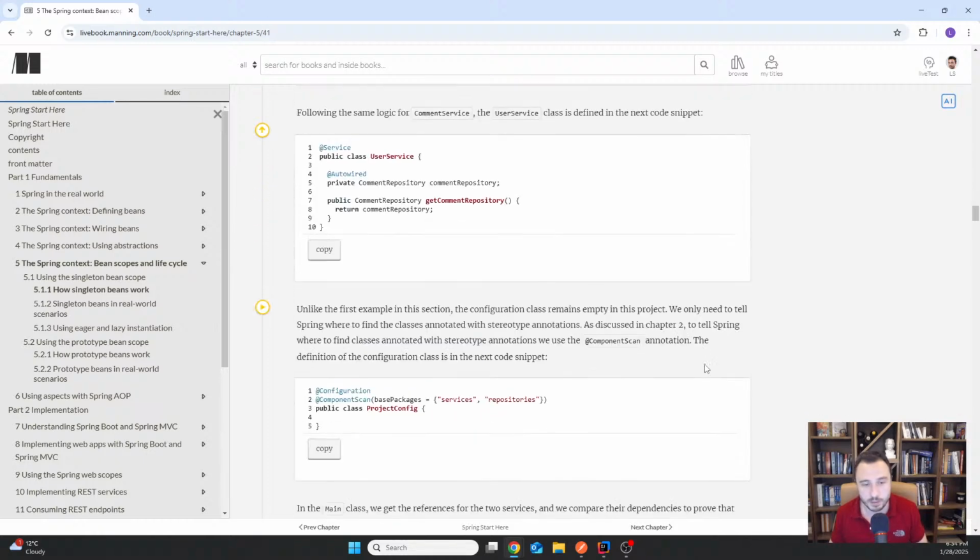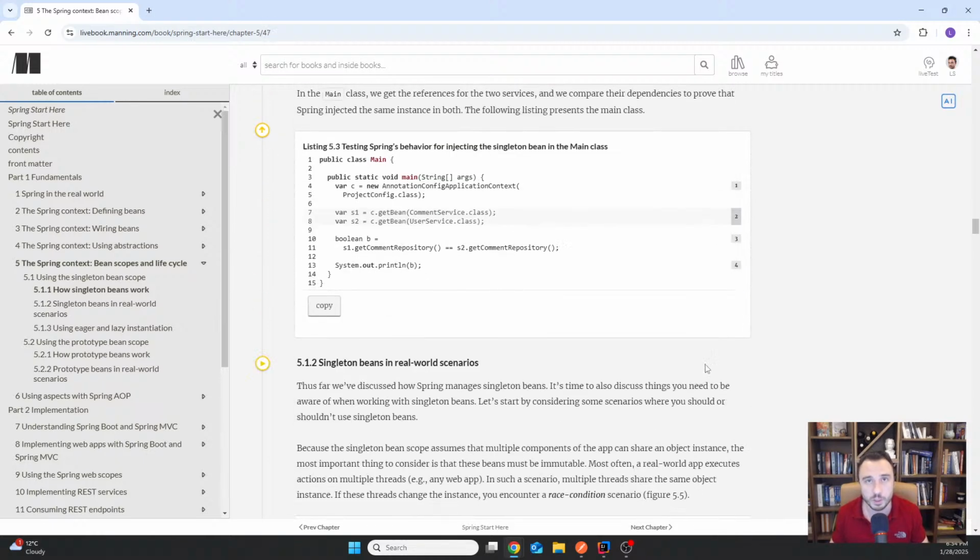And that, my friends, is why we never use mutable attributes on singleton instances.